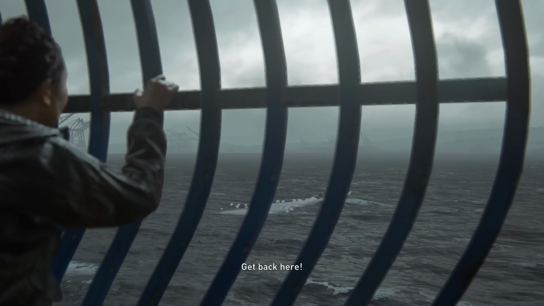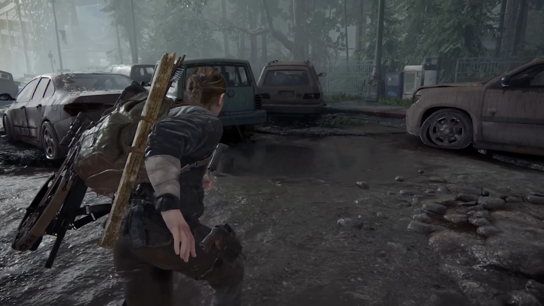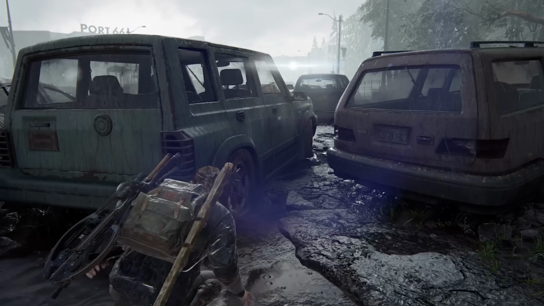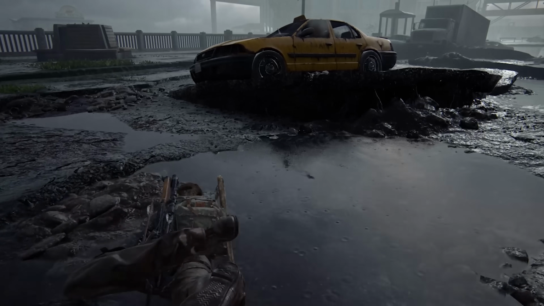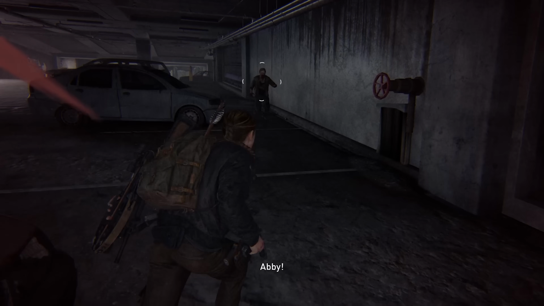Day 3 starts off with Lev stealing a boat in order to save his mum from the Scar Island. Abby and Yara, of course, want to save him, so we make our way towards the docks before getting into the sniper section. I had a pretty easy time dodging the sniper in between cars before getting absolutely slaughtered while evading infected.